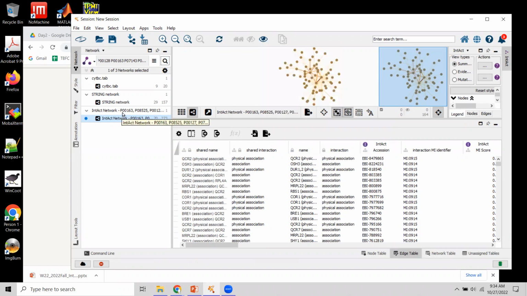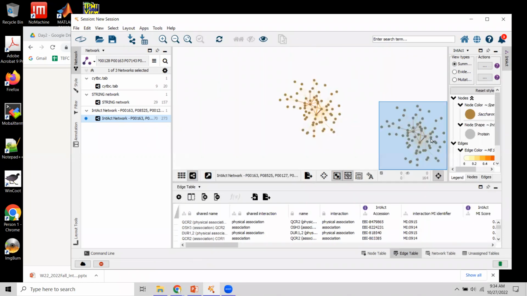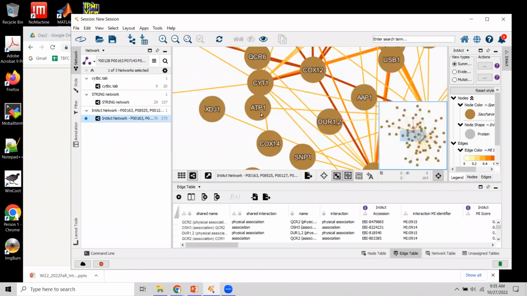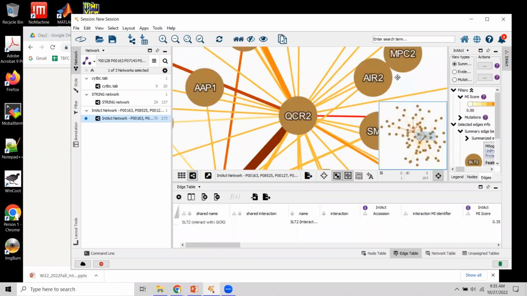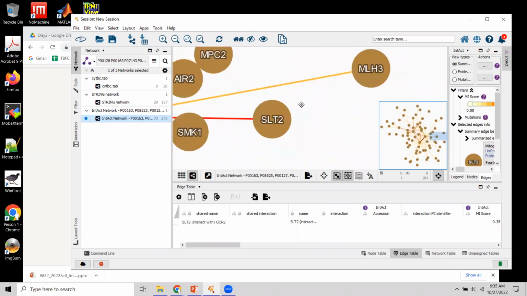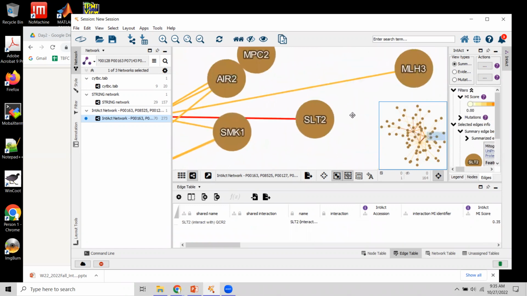And what you're going to end up with is a network with a bunch of stuff there. Let's see. Let's zoom in. This thing looks more informative because they are using gene names, at least here.